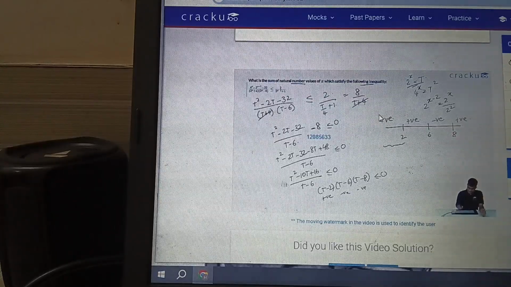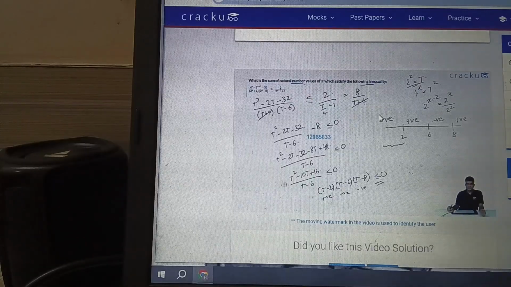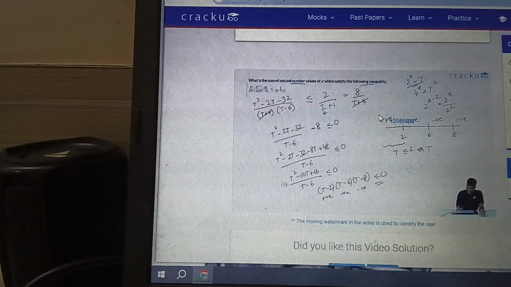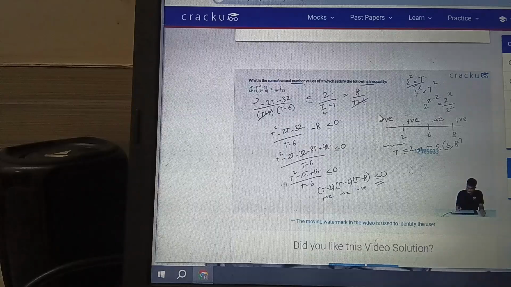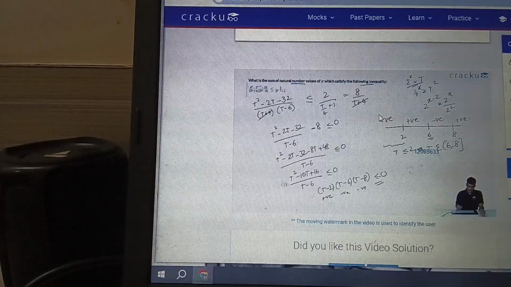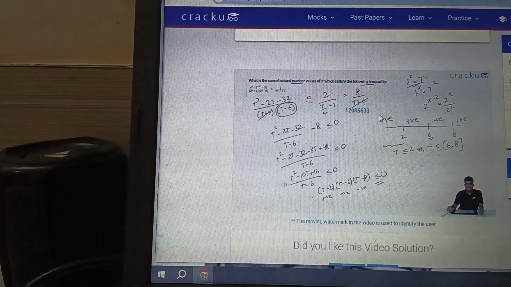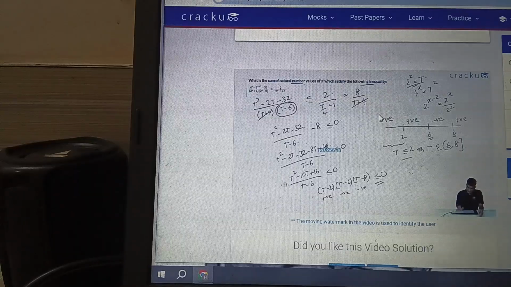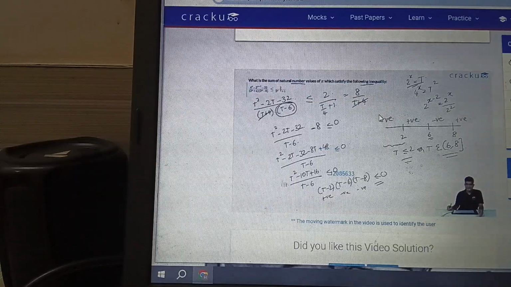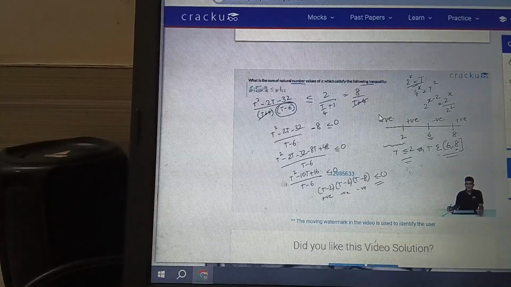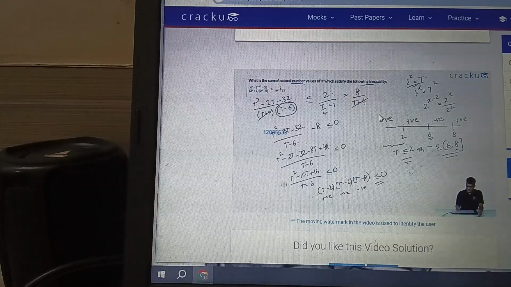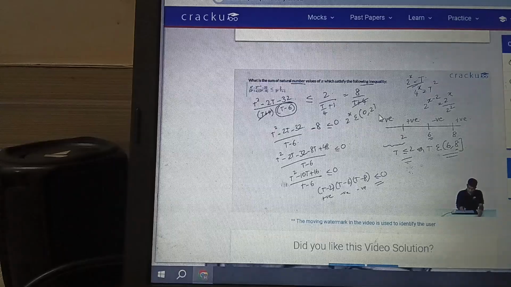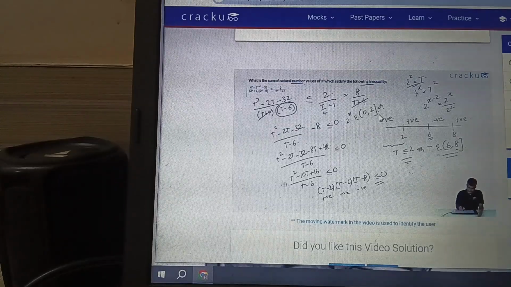When you want the product of these three terms to be less than or equal to 0, t has to be either less than or equal to 2 or t has to lie between 6 and 8. Note that t cannot equal 6 because the denominator is t minus 6 in one of the inequalities. So for the inequality to be defined, t cannot equal 6. So t has to be either less than or equal to 2 or t has to lie between 6 and 8. T can be equal to 8, because t minus 8 is not there in the denominator. Now, so 2 to the power x has to belong to 0 to 2 or 6 to 8.